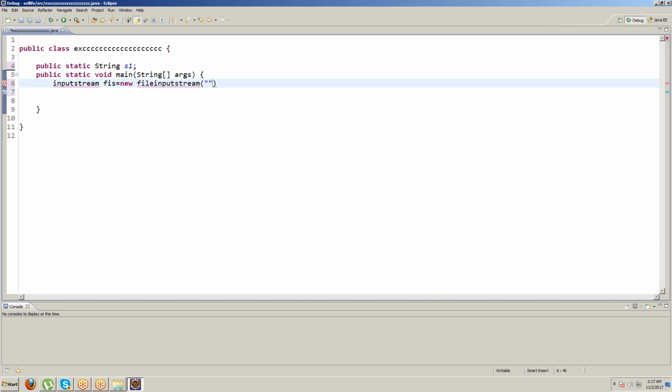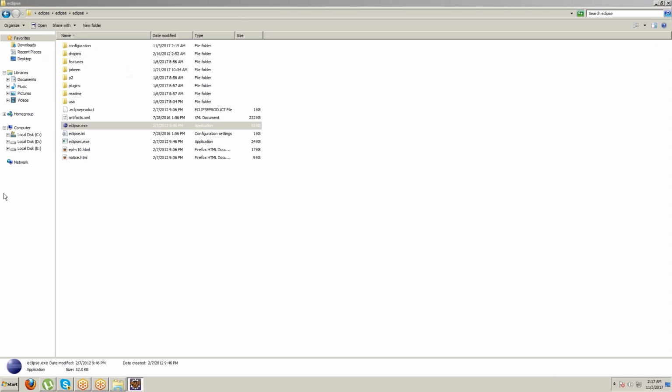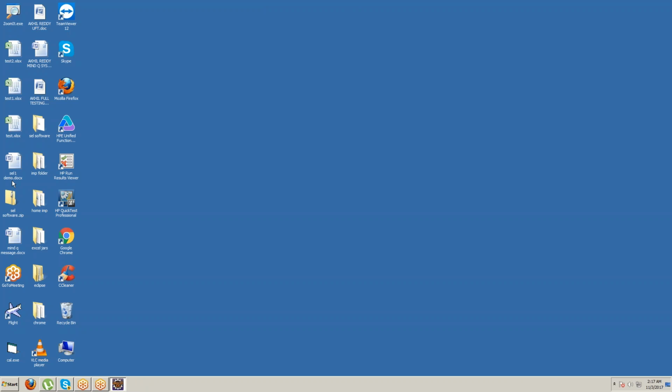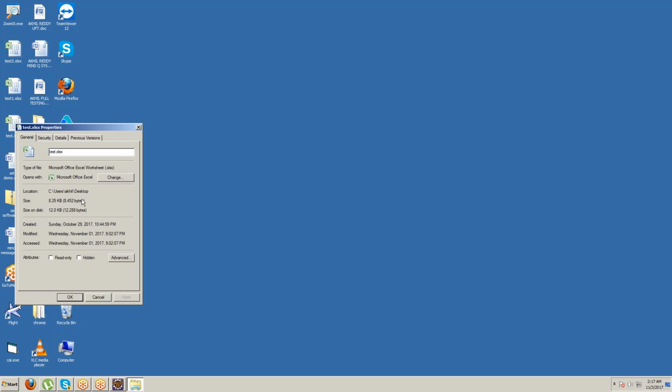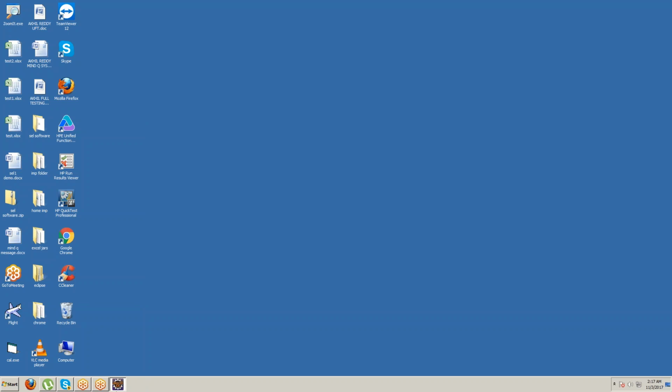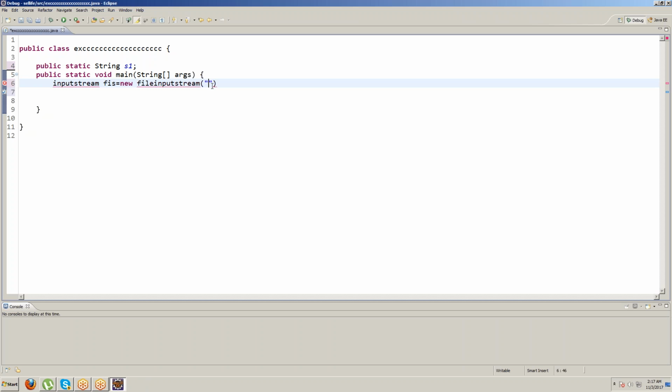Just give the path of the file. I have the data in another location, in test. Right click, go into properties. The file is test.xlsx.